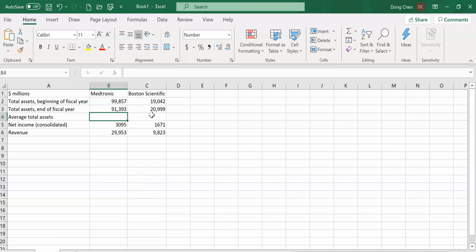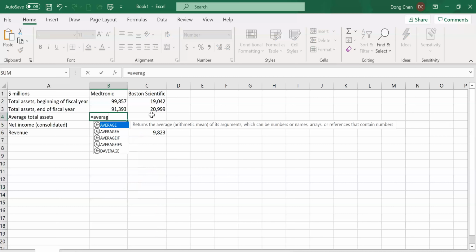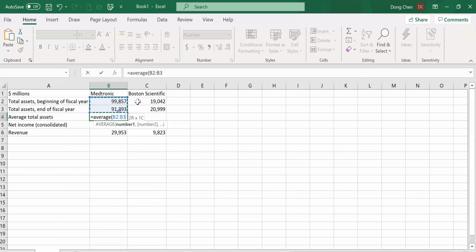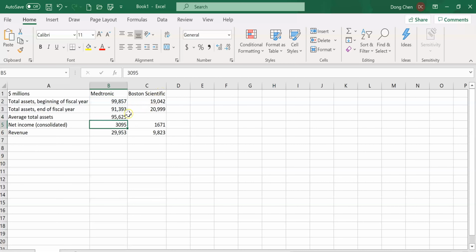So now I need to calculate the average total assets. The normal way is just to use the average of these two numbers, right? I have the average function in Excel. And here it's also correct because the average of these two numbers turns out to be an integer. But for Boston Scientific, you can see that the average will not be an integer anymore.